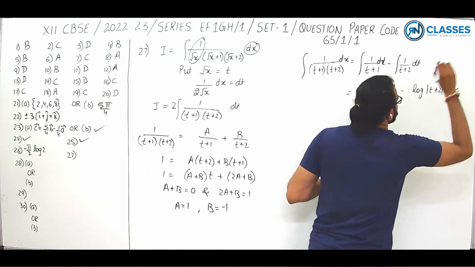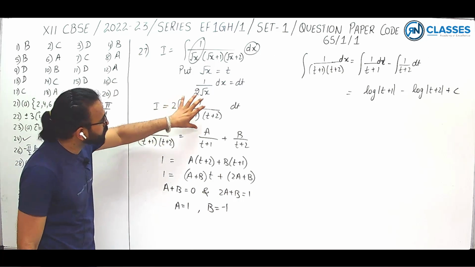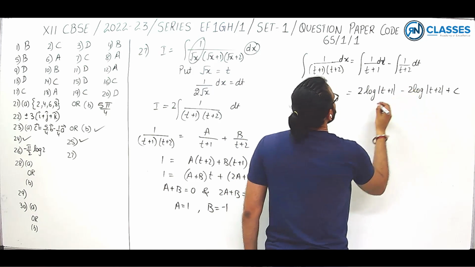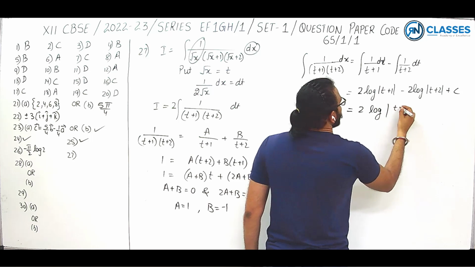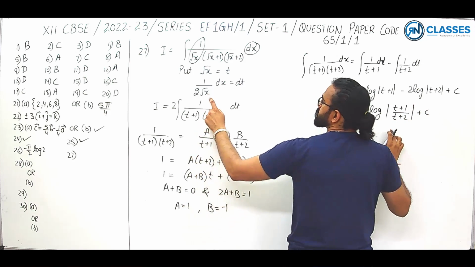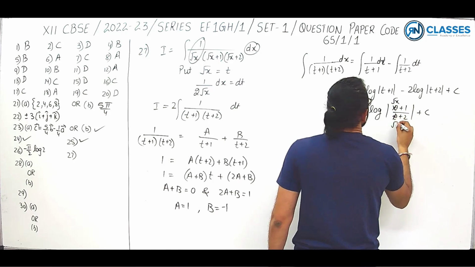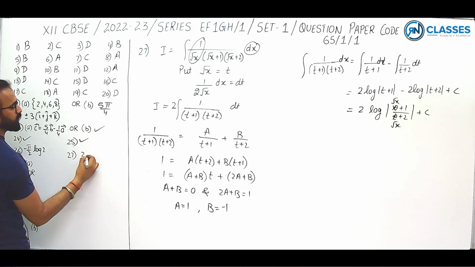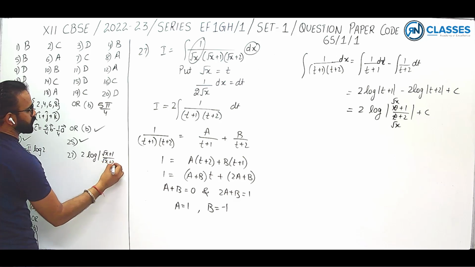And of course साथ में constant of proportion constant भी आएगा, that is c, but finally we have to find the value of I which is twice of this integral. So twice of this integral जैसे आप evaluate करोगे, finally after simplification you will get the answer as log of mod t plus 1 upon t plus 2 plus c, and of course t की जगह वापस हमें आंसर चाहिए in terms of x, so we will substitute t as root x. So this is the final answer, means answer to question number 27 is twice of log of mod root x plus 1 upon root x plus 2 plus c.